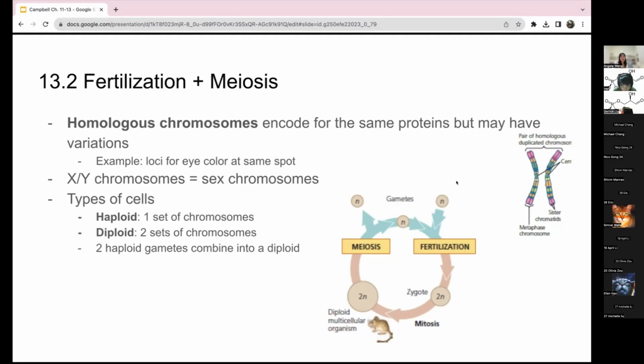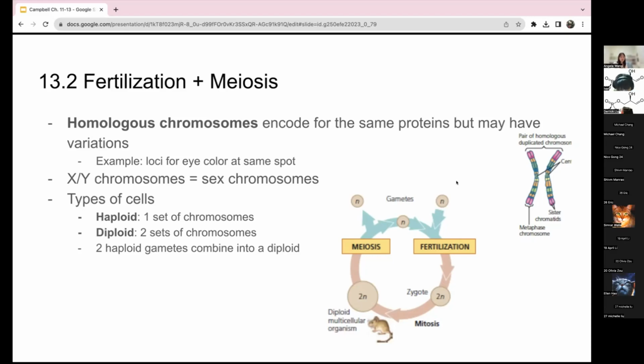The sex chromosomes, however, don't really follow a homologous chromosome pairing. The combination of X and Y chromosomes determines the sex of the offspring. Two X chromosomes in the zygote lead to a biologically female offspring, while an XY pairing can lead to a biologically male offspring. We'll talk about this a little more later, but basically, if you have two X chromosomes, you can only pass on X chromosomes.